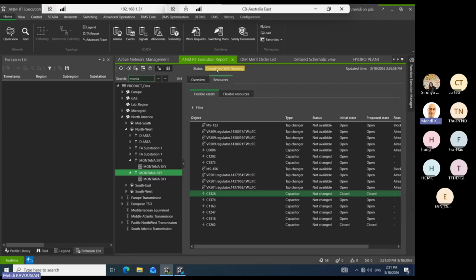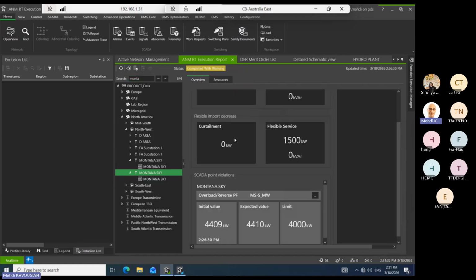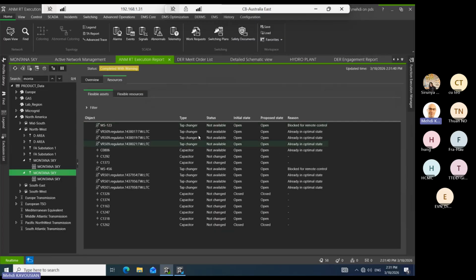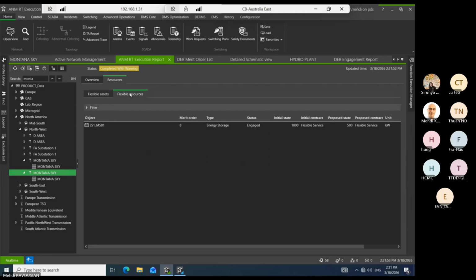So this report, I think we covered this one, right? So we said, okay, what is it done? It's already optimal. This one is now running in the background automatically. We already sent a comment, so it says already optimal. Now, instead of 1,000, it says it can go up to 500. So basically it is reducing it, like you were asking whether it can reduce. Yes, this time it reduced it too.